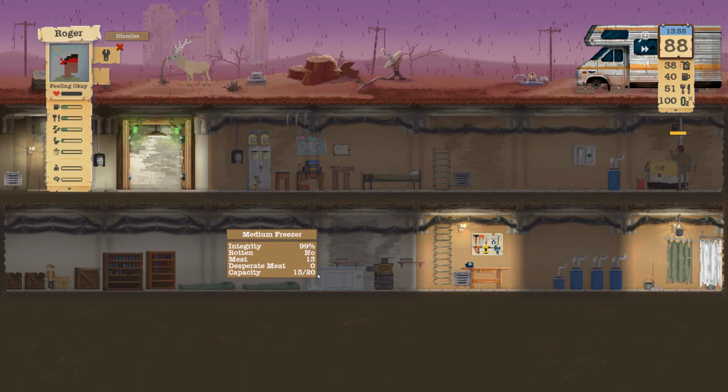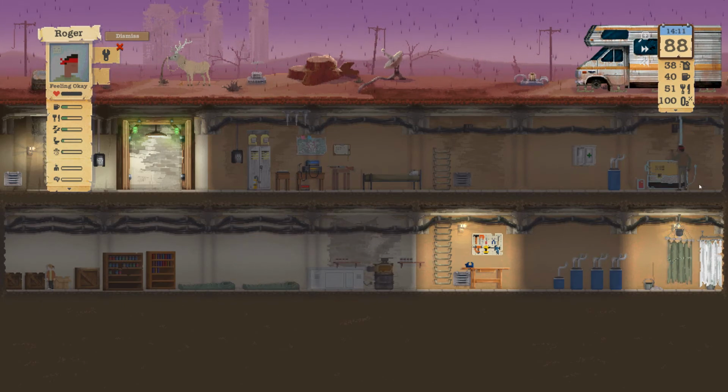Right, so that's Sheltered, a nice post-apocalyptic base building strategy game, up on Steam for $9.99.